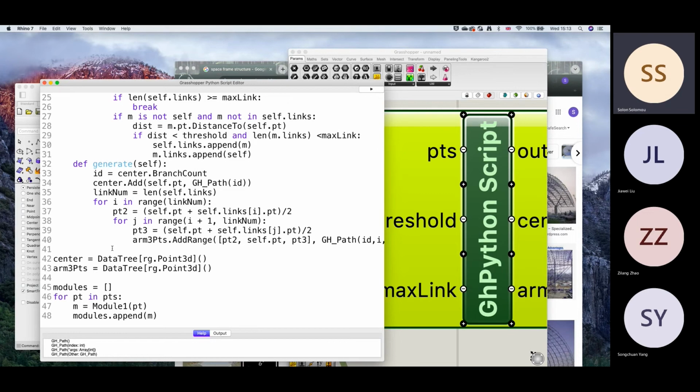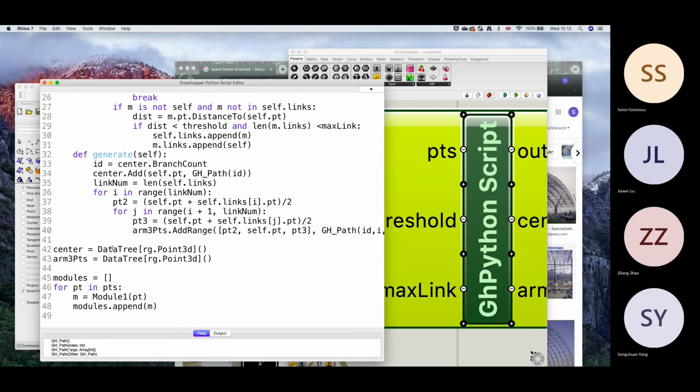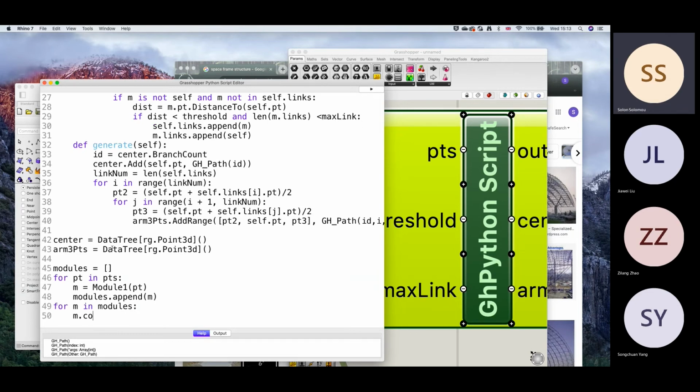What I've done is, for every single one of our points, I made it into an instance of the class Module and placed it within the list of modules. Okay, so far so good. Then we're getting to the end, guys. This is it. For every module within the list of modules, we need to connect the modules, right?